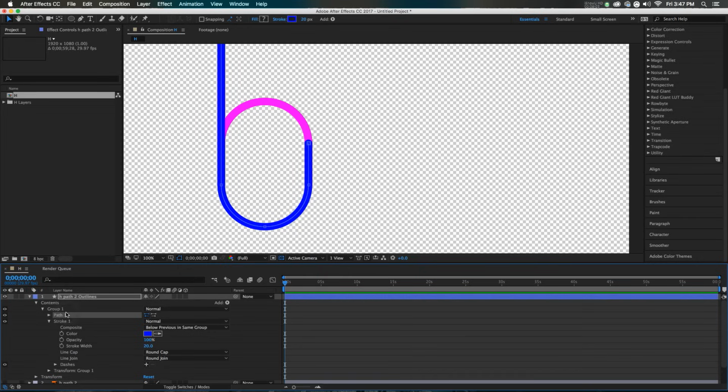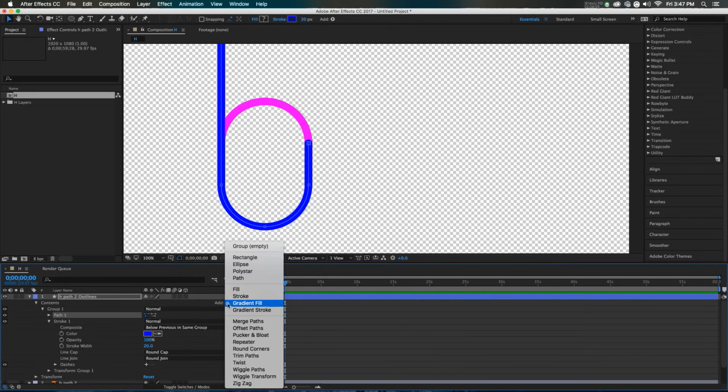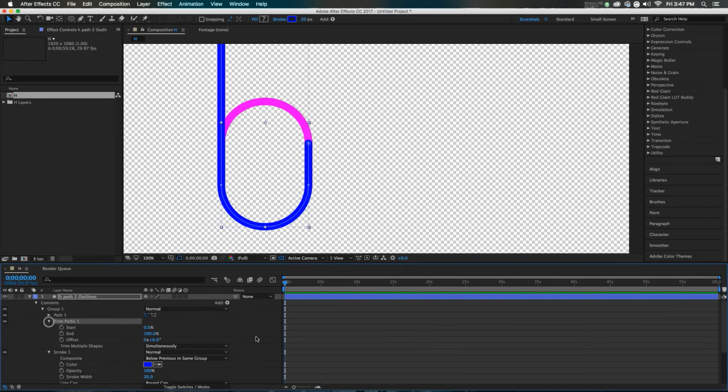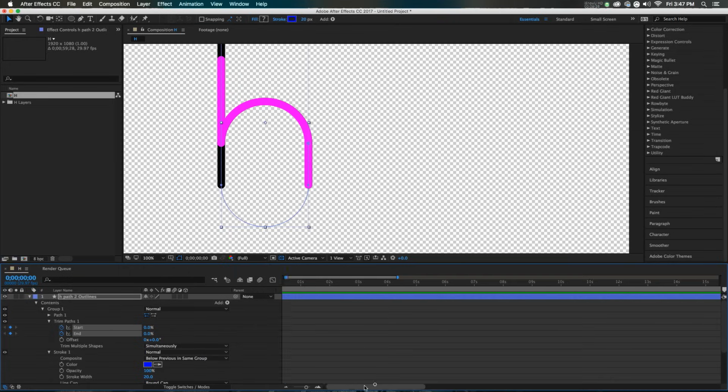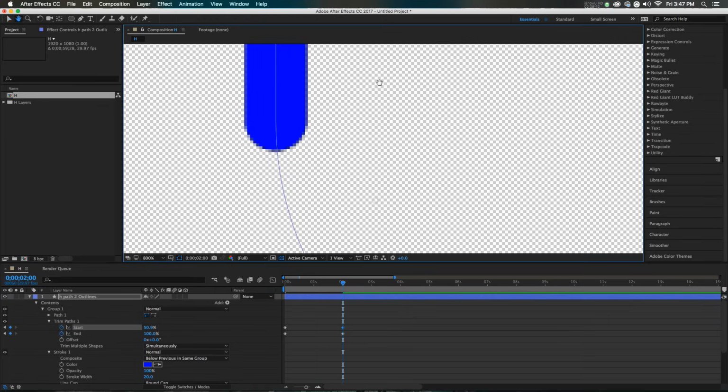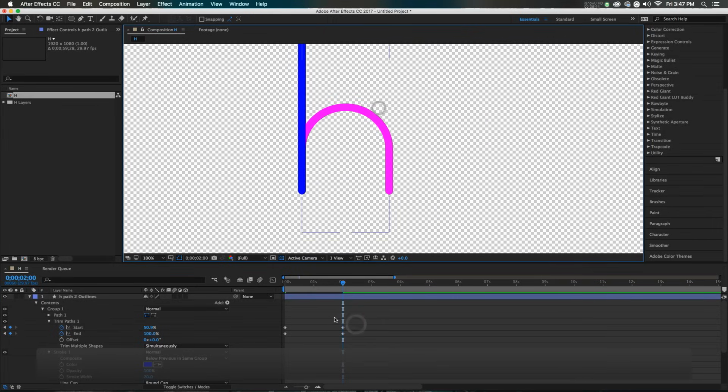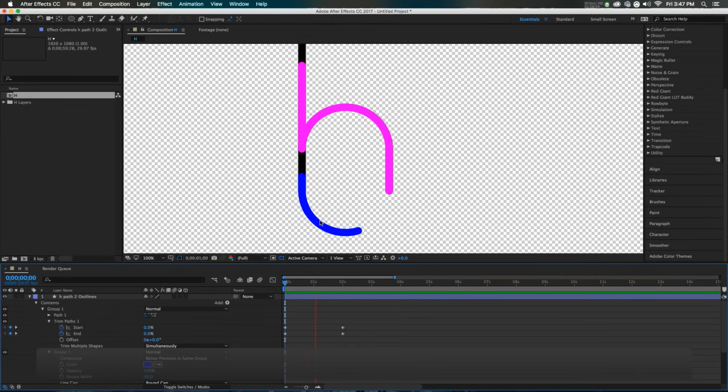And though everything we need is in here, one thing that is not in there is a trim path. So go add trim paths, add it in. And on the trim paths, what we will do is take the start and the end, start them both at 0, and we will make sure to keyframe them. They will move ahead to say 2 seconds. 2 seconds is long enough. And let's have the end go to 100%, and the start is going to be just enough to cover up that black layer, right? Just like that. So if we watch that, it's going to go wee.